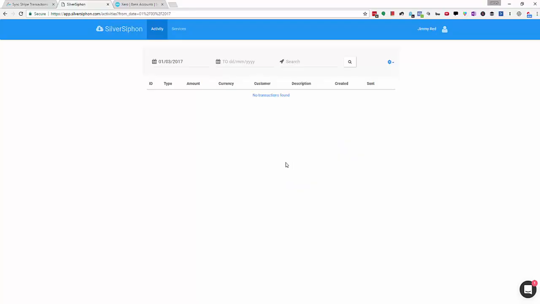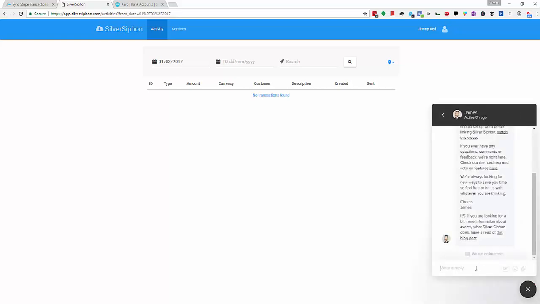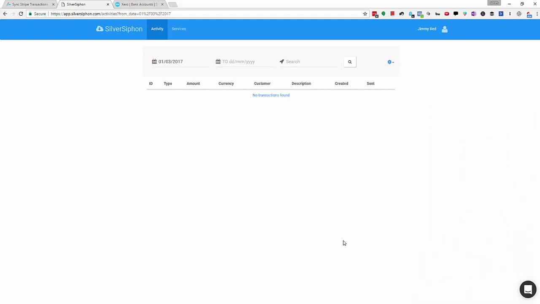We get asked a lot if you can backdate transactions, and yes you can. At the time of recording, you'll need to send me a message, which you can do directly through this icon here. Just ask that you'd like to backdate and give us the exact date you would like to go back to. Above 2 months, there is a charge associated with that, and we'll let you know how much that is. It's generally just the same as the monthly fee, backdated in the number of months.